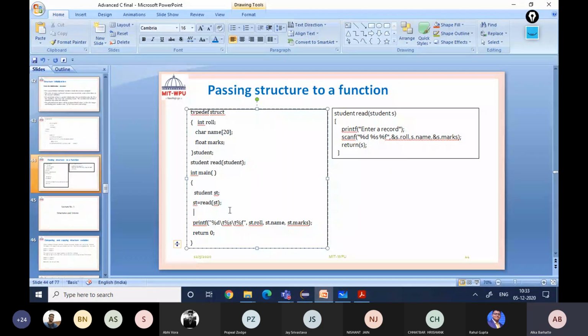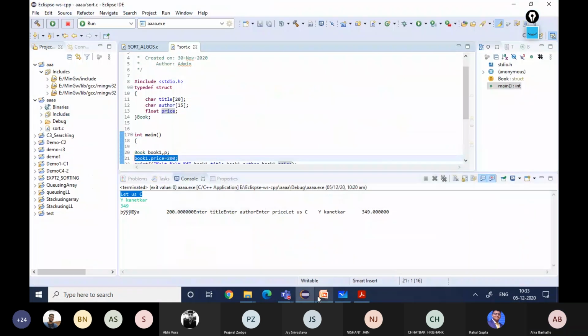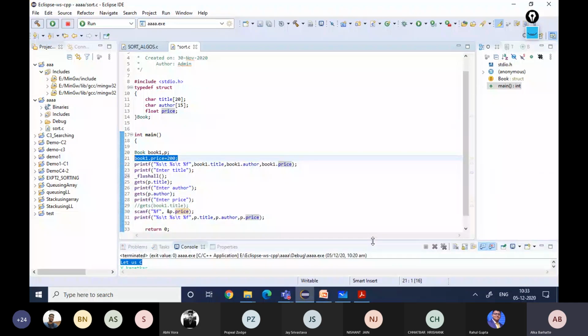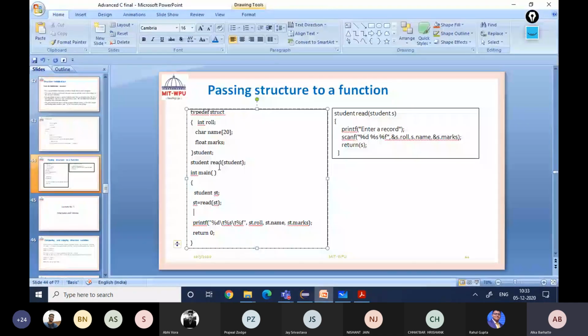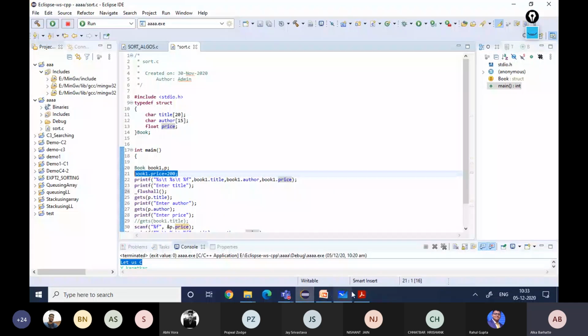We are simply trying to show this value. Shall I show you how this particular function works, or what we have discussed? I'll try to copy paste that program, or I think it might be there. I'll just check it out.